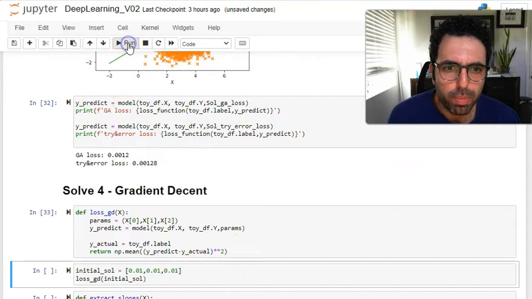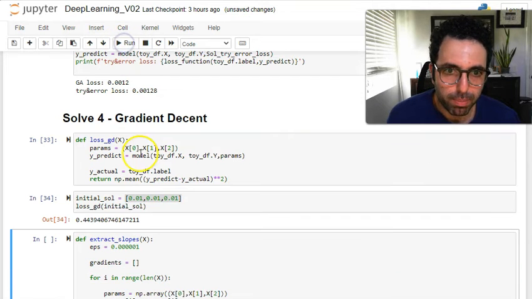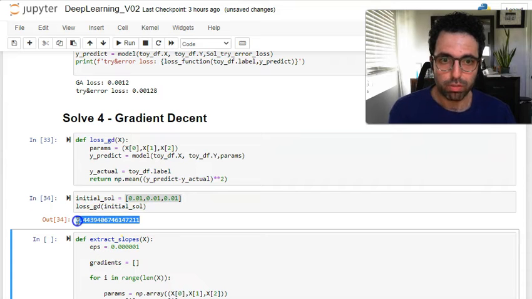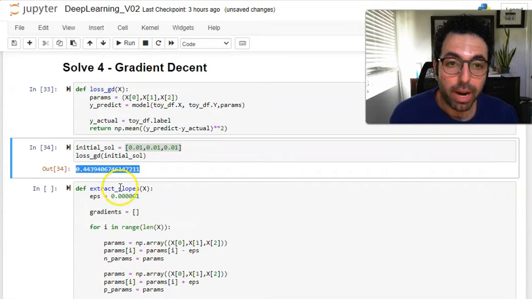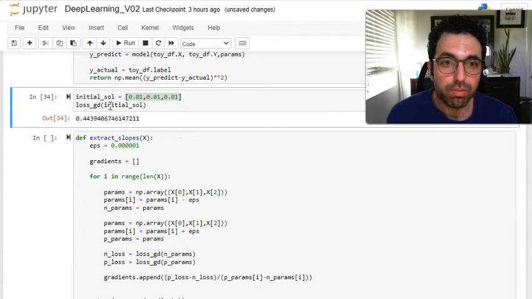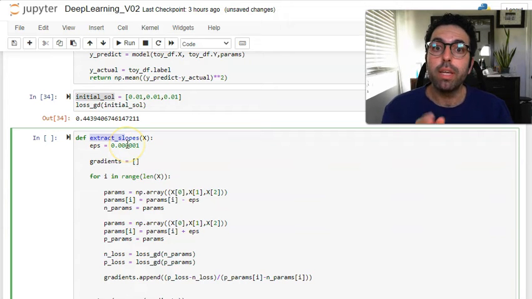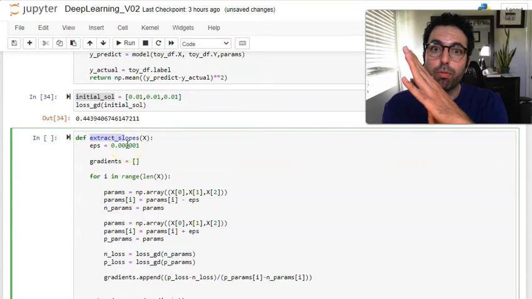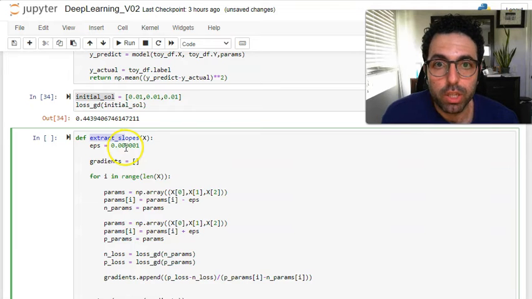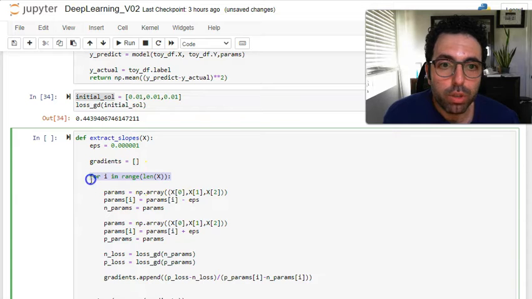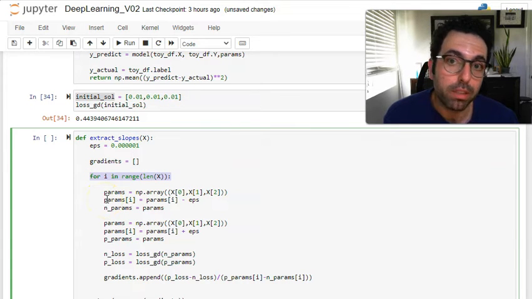So this is our loss function, and we start with an initial solution with gradient descent, right? So this is our initial solution, and this loss function is this value, and for every solution, we have to find the slope for that decision variable for the loss function. Pay attention here. We've got more than one decision variable here. We've got 3. So we actually do a loop over all of our decision variables, all of our parameters, W1, W2, and B in this situation.